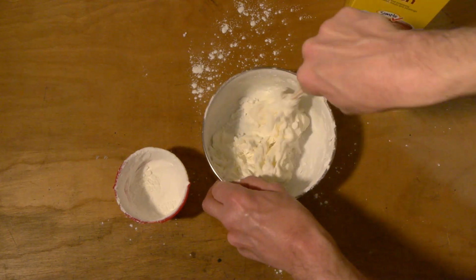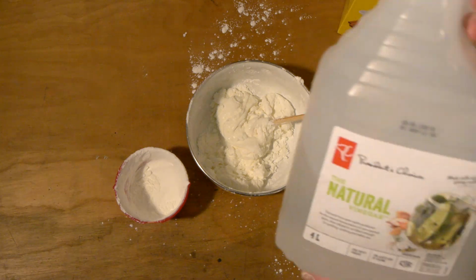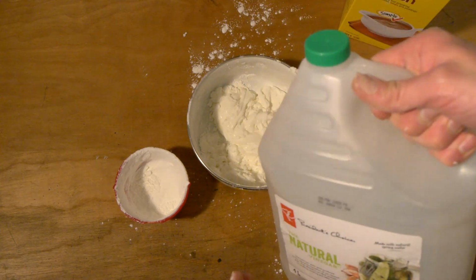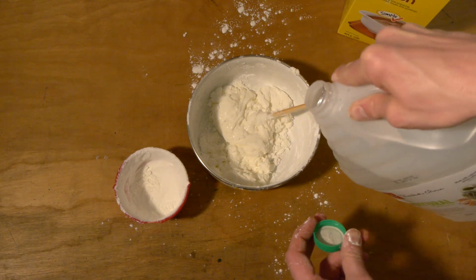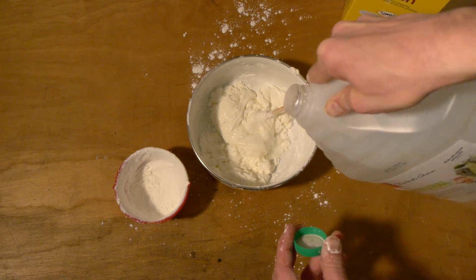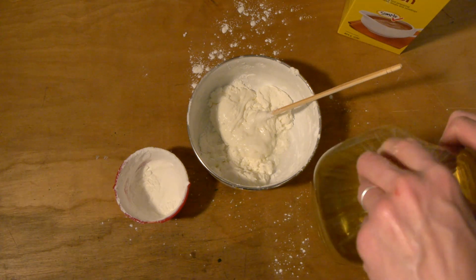Okay, I'm going to start adding in my other ingredients. The other things you can add are vinegar. I've got a big container of vinegar because that's all I've got. And the vinegar is just going to help preserve your mixture. You don't need very much, just a little splash of vinegar. That's just so that it doesn't mold, that kind of thing, so it lasts longer.